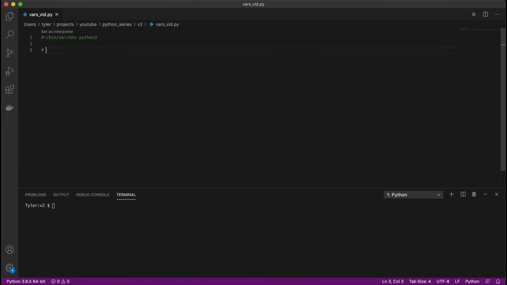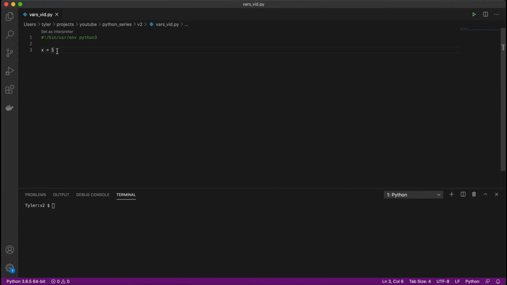So a variable within Java will look something like this. This int here means integer in Java, so this variable can only be an integer. Dynamically typed means you don't have to have this, and that's what Python looks like. A variable in Python is going to look like this, x equals 5.